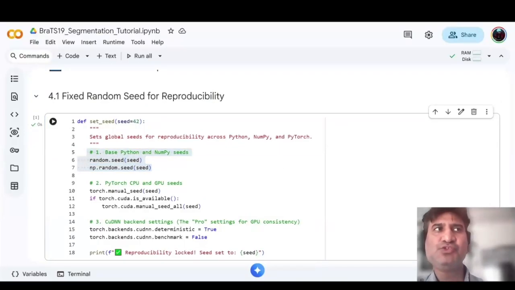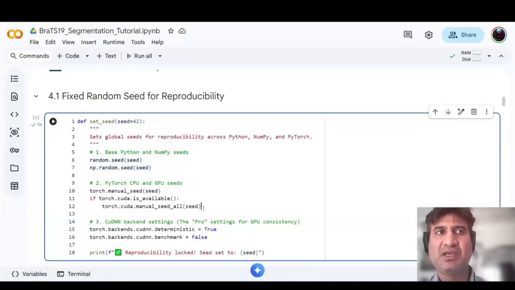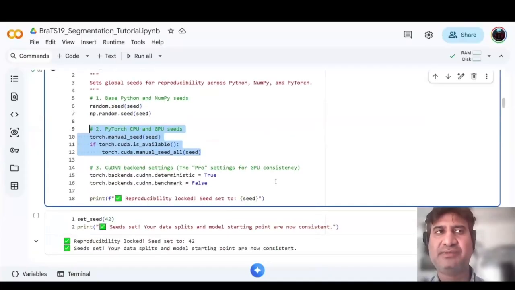Then we use manual seed for the CPU and current GPU, and include manual seed all as a best practice to ensure consistency even if we were working with multiple GPUs. These highlighted statements are doing this job.